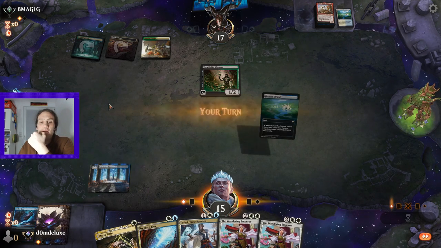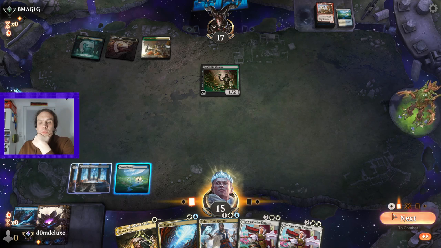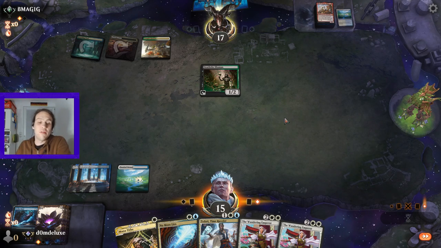Whew, I'm pretty lucky the opponent wasn't able to play another creature here, and this was good as well. So now I have no more lies and Mana Tithe, but I think Mana Tithe has already lost its value here.